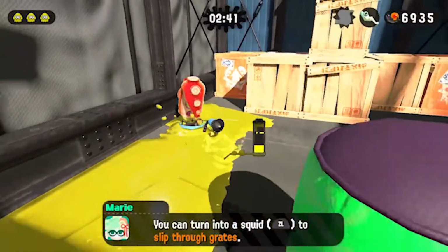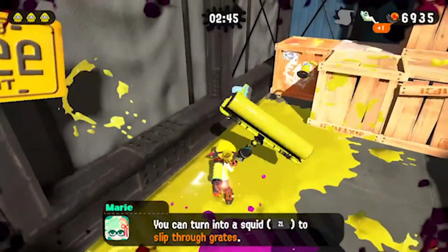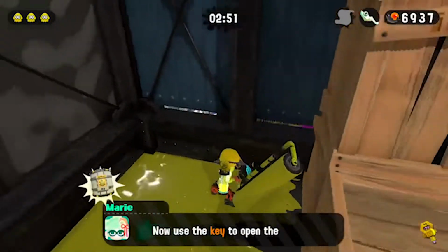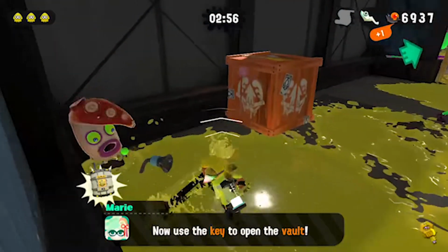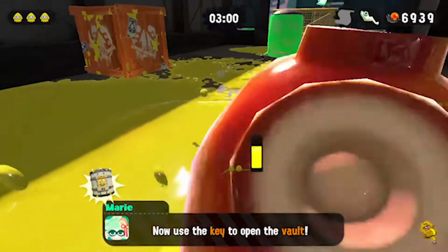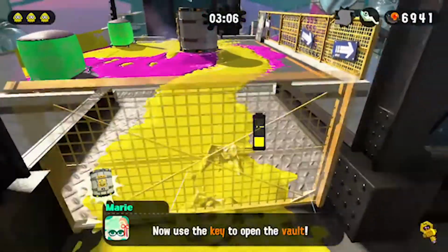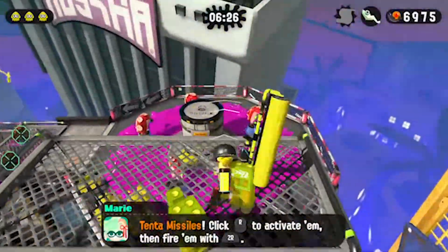Okay, so I blew the thing up. Okay, you can turn into a squid to slip through the gate. What? Okay, I'm gonna destroy this. Oh, a key. I use the key to open the vault. What vault? Over here, yep, that's a lot. Okay, I'm doing some cool missions now.